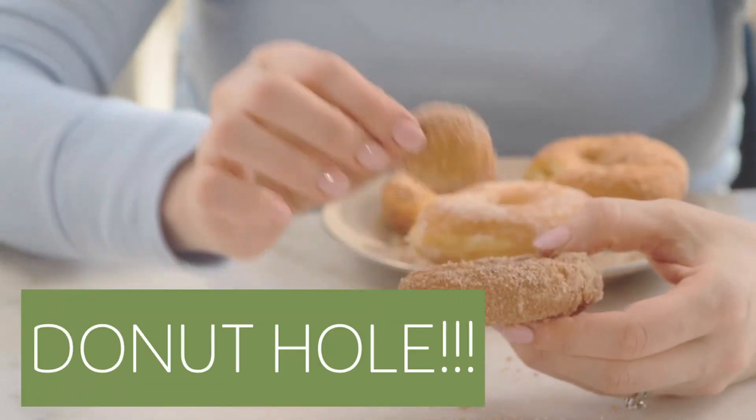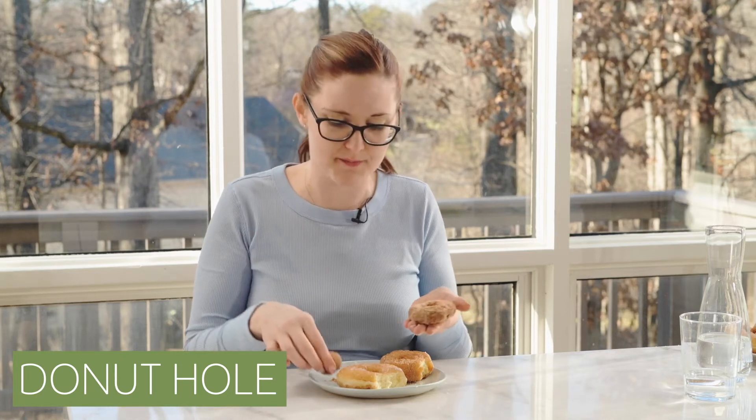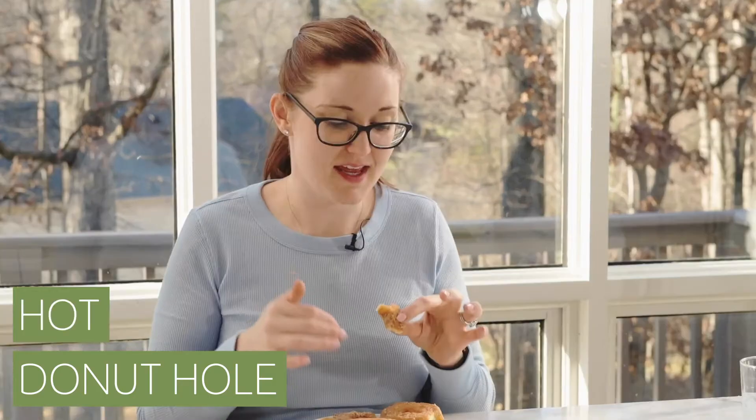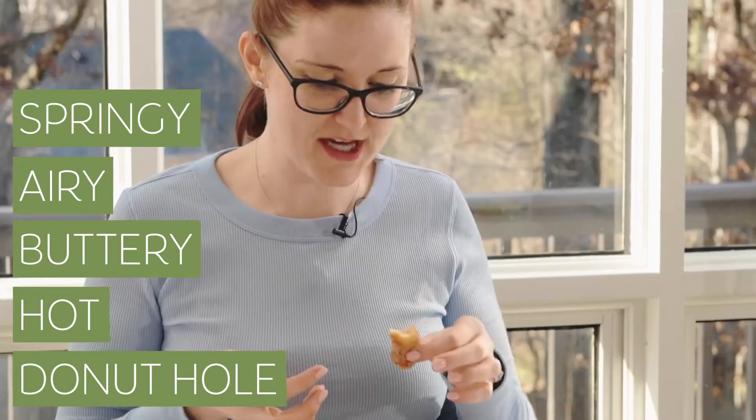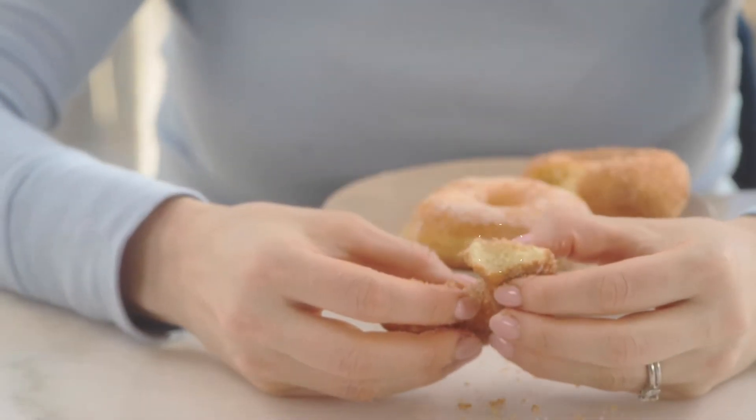Now it's my turn. Number one, it comes with a donut hole — that's the best part. Like, screw buying donut holes; yours comes with it, you made it. So good, it's so delicious. It's hot, it's buttery, it's airy and springy. And the ratio between the cinnamon sugar crust and the inside buttery springy dough is perfect. These donuts start to suck too if they sit around on a shelf all day, but guess what? They came straight from my fryer, so they're amazing.